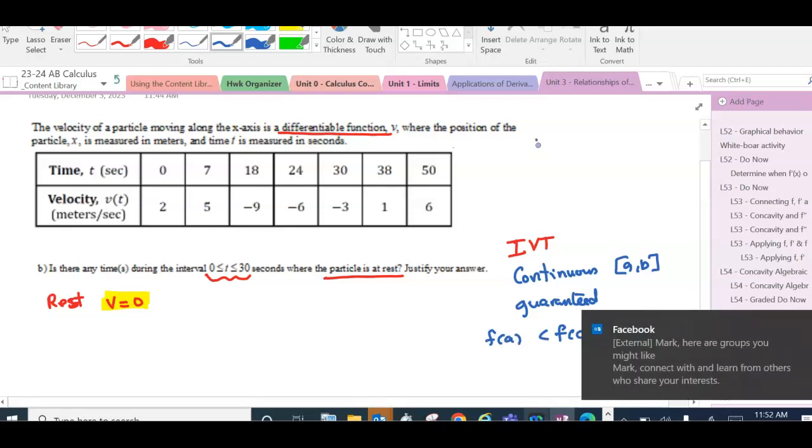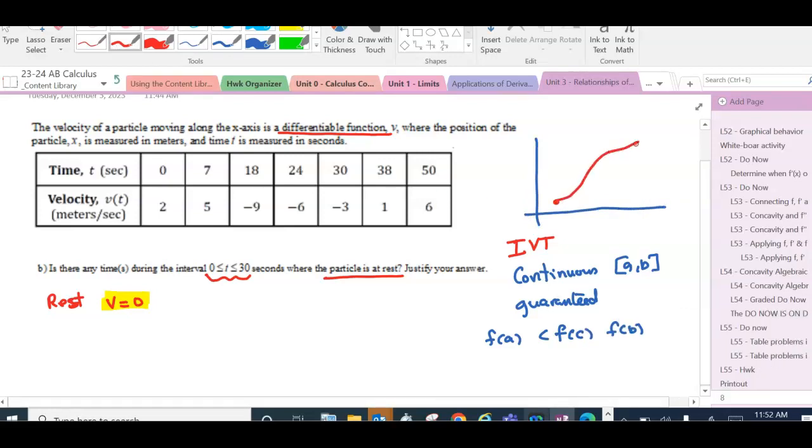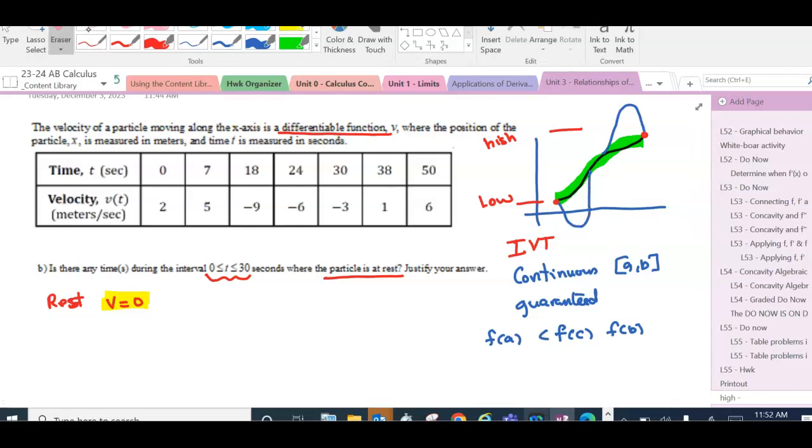That just means that, again, back to our picture from earlier, we've got a function that's continuous. Then whatever this low value is, and whatever this high value is, as long as we're continuous, every value in between must be taken care of. We can't say we're going to go above and we can't say we're going to go below, but we will have everything used between our low value and our high value. So at rest means 0.